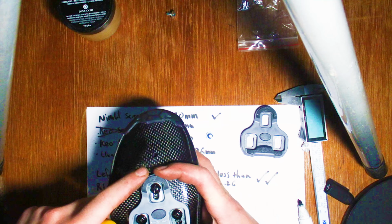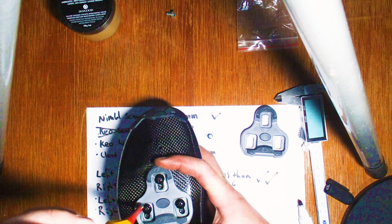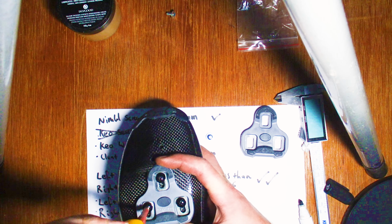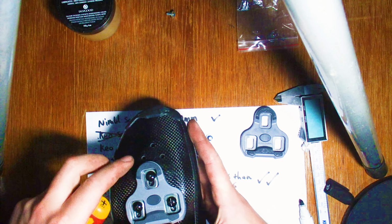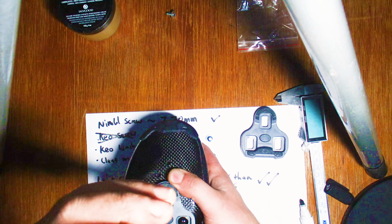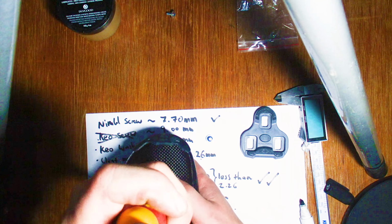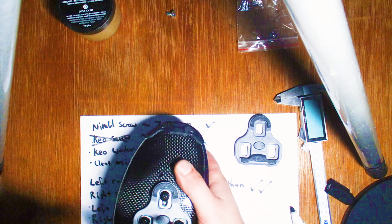And I'm just going to nip them up with a screwdriver. I normally just do them firm with cleat bolts. It's harder to over-torque them with a Phillips head drive, which is kind of handy, but with an Allen key you can put a heap of torque on them, so you just want to be careful if you're using that style screw. And if your cleats slip when you first try clipping in and out a couple of times, then you've got to do it a bit tighter, is my rule of thumb.